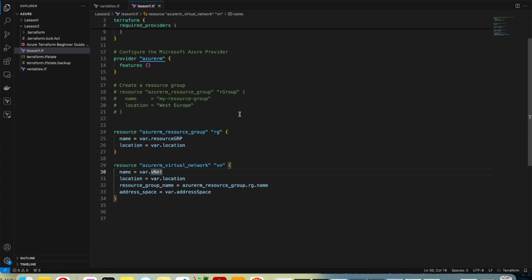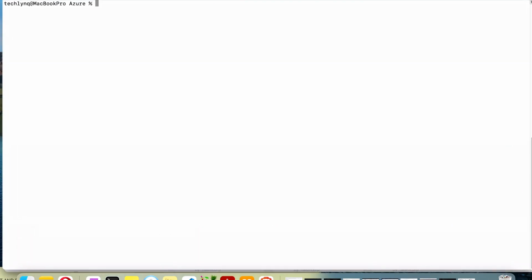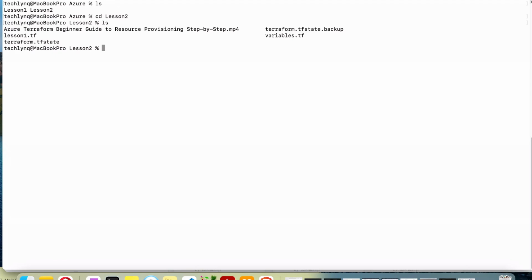The next thing we need to do now is I'm going to go to my terminal and log into Azure itself. Let's see what we've got here. We are going to get into lesson 2. We've got all our files. Let's clear the screen. To log in, I'm going to use Azure login, use device code.